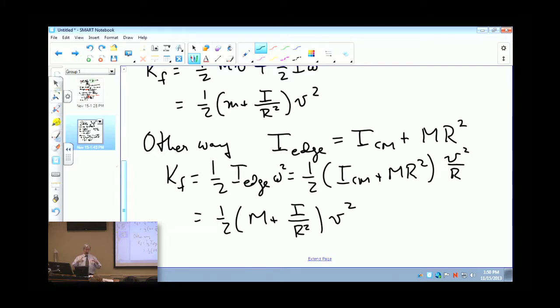Okay, so there's more kinetic energy for the hollow one that's spinning at the same rate, because the mass has been distributed farther out from the axis of rotation. And so therefore the work done by gravity has to be distributed more into rotational kinetic energy than translational kinetic energy. So the one that reaches the bottom first is the solid one.